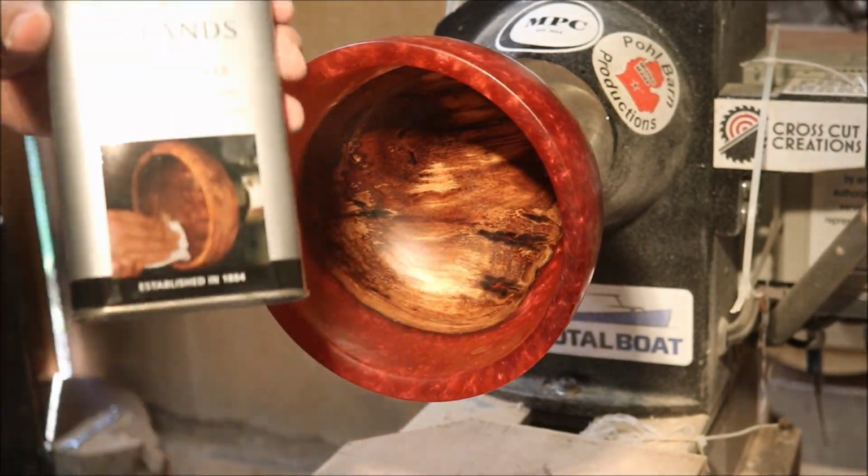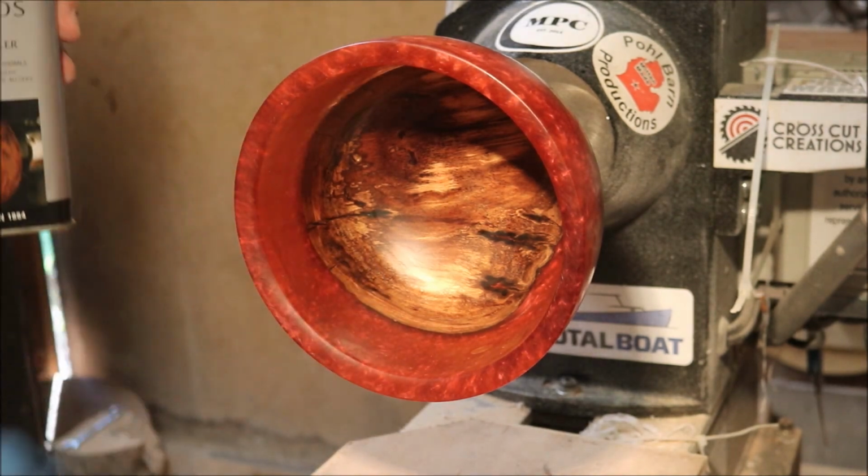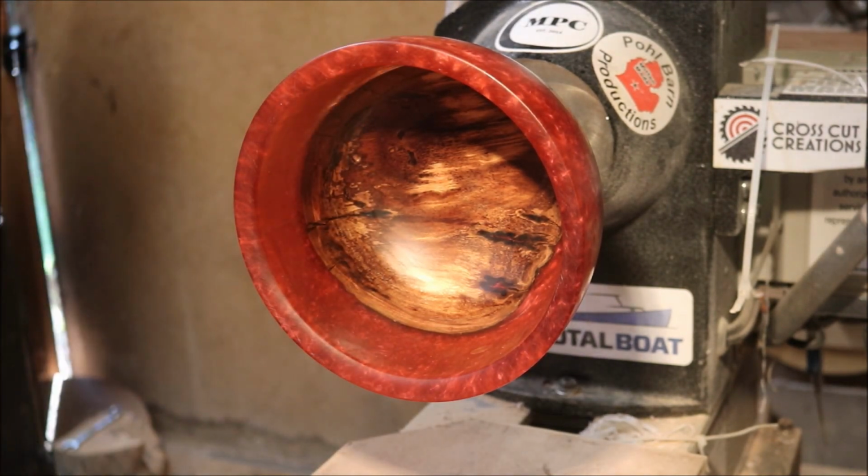All right, you missed it, but I added this because I'm having trouble getting the scratches off. So I'm going to put that on, let that dry, and then I'll sand it.